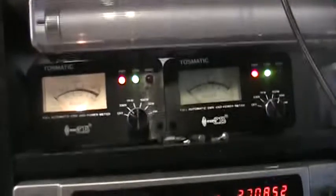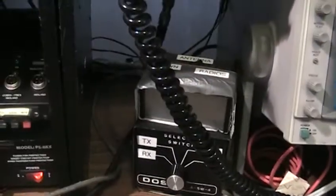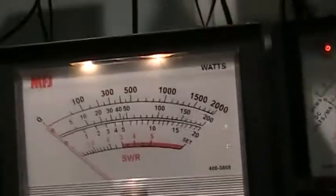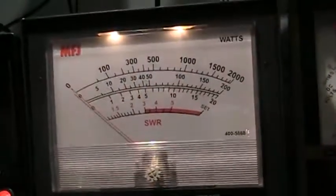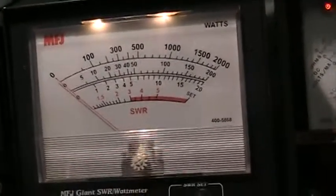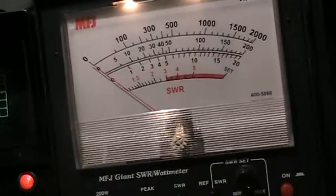That coax from the watt meters and the radio comes down to the switch box here. From the switch box it goes up to the main watt meter, which shows peak and average reading — 2200 to 2000 watts depending on whether I'm using a radio or an amp. On peak the movement is very slow, so I usually put it on average, and I use this big one for peaking radios.